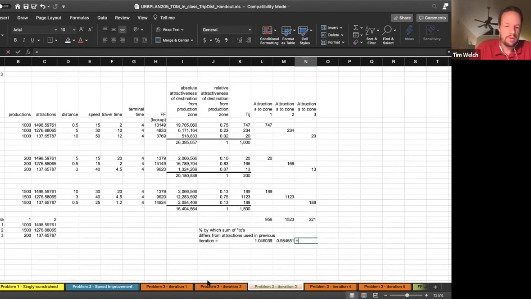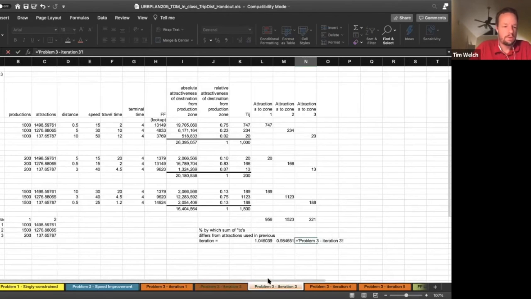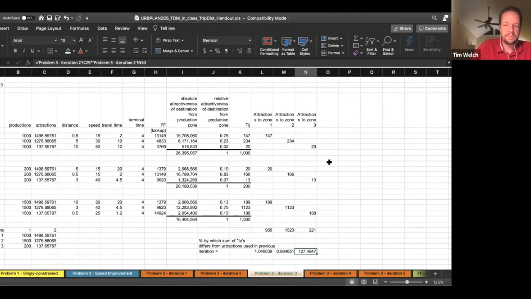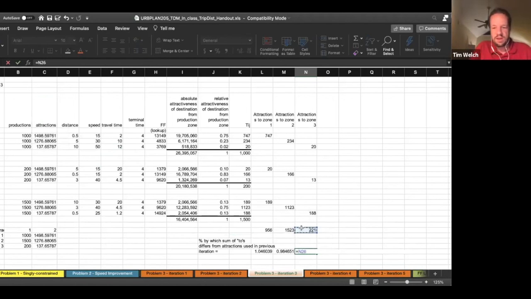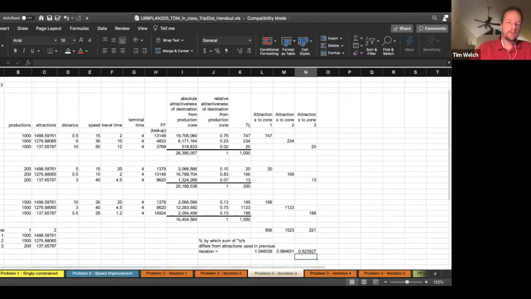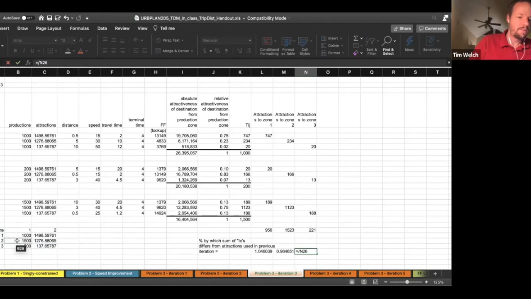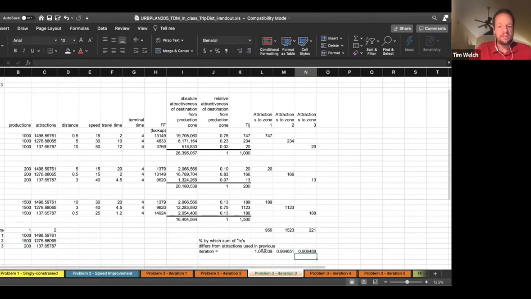Oops, that's not right. Sorry, I got this number wrong here. Goodness. This is what happens when you work late at night. Okay, so this is just actually equal to this divided by the actual one. Oops, the actual one divided by this. There we go. Okay, there we are. So when you get that in, you'll be getting a little bit closer to your actual iterations. This one's wrong. Sorry. There we go. There you go. Okay. So these numbers are getting a little bit closer.